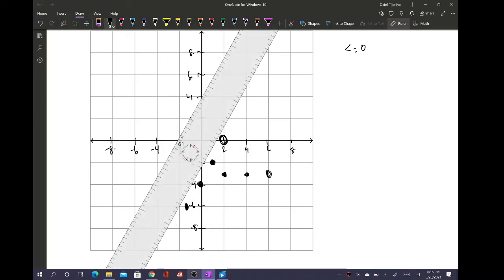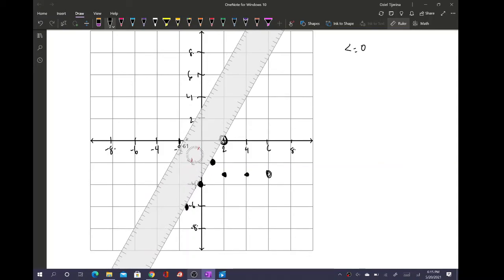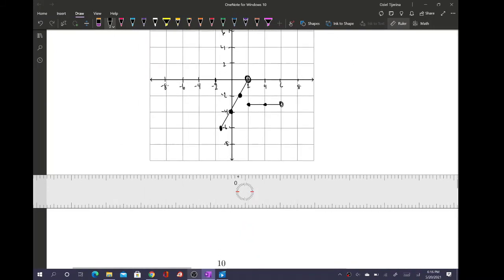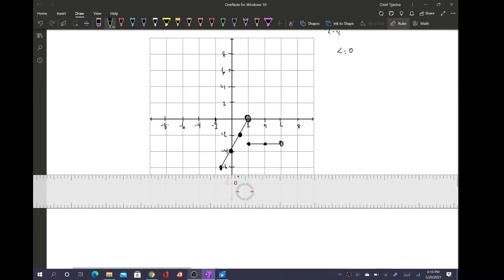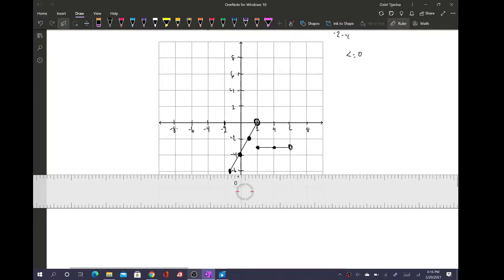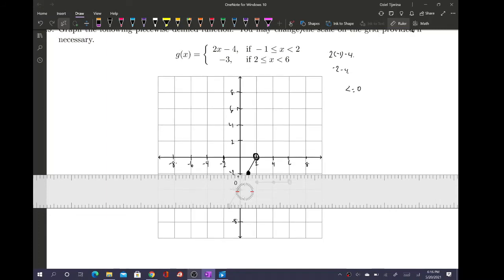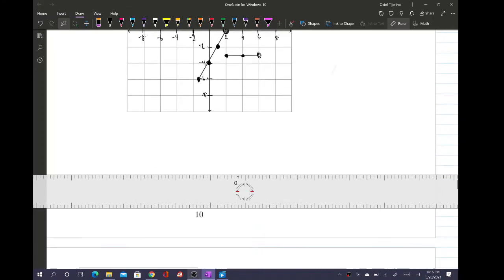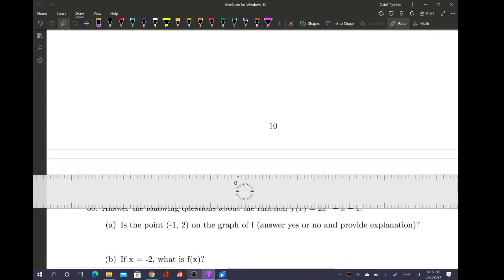So to trace this properly, what you would do is you would just go ahead and do this. So basically you do something like this, and then you would do something along the lines of this, right? So that's kind of how you would graph it. And I would not go all the way, because honestly, it's only from -1 to 2, and then it goes from 2 to 6. It cannot go even further or more negative. So yeah, that's how you would do that one.